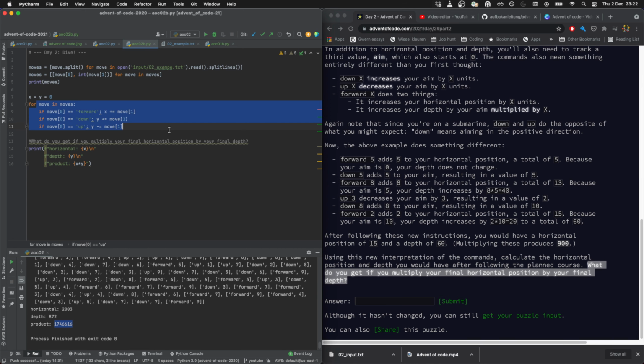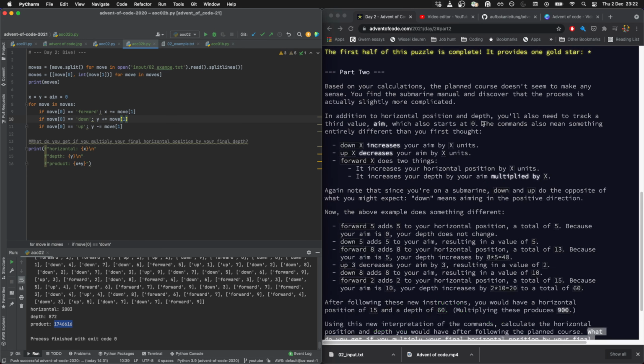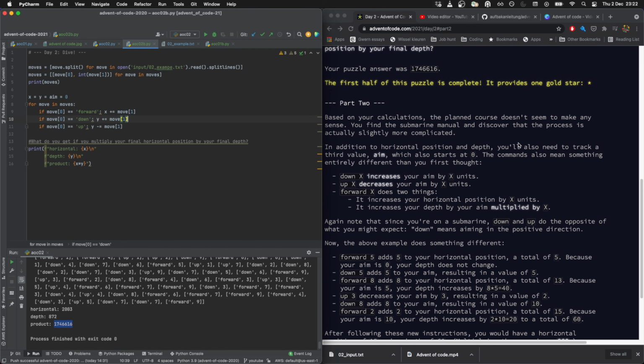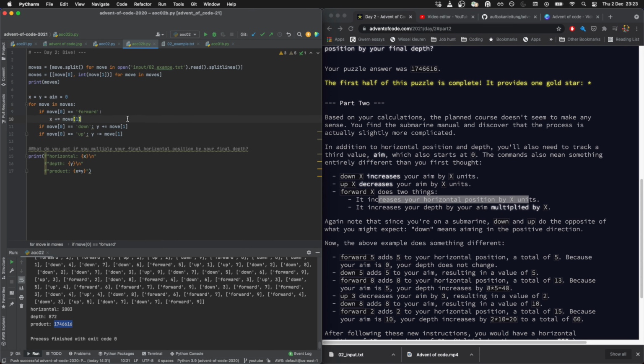Okay, so these obviously have to change, and I need a third variable. I need an aim variable now. So there we go. Do I still need a y? Yes, I do. So if move forward, this one does two things. All right, so we can't keep it on one line now.